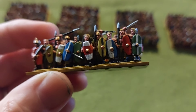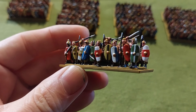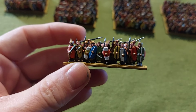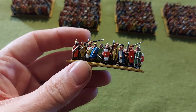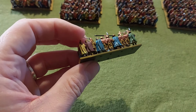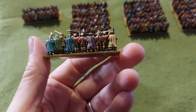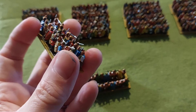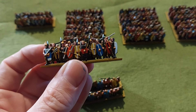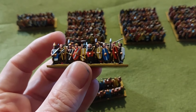As you can see they're really, really detailed. I did really enjoy doing these — they did take a time. I hope the customer is pleased with the quality they can see on the video. How I've done these is I've pretty much ranked them all up on the table on my desktop, then gone through with a yellow and painted various different shield designs yellow. I've painted one of the cloaks yellow and done this on pretty much all of the strips of figures. Once I've got some base colours down, I've tried to randomise it as best I can to give that impression of them being a ravening horde of Gauls.